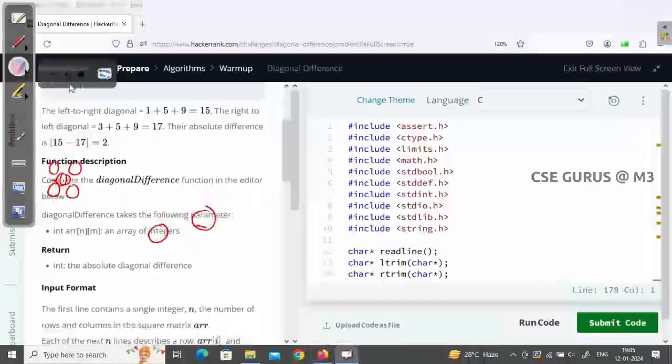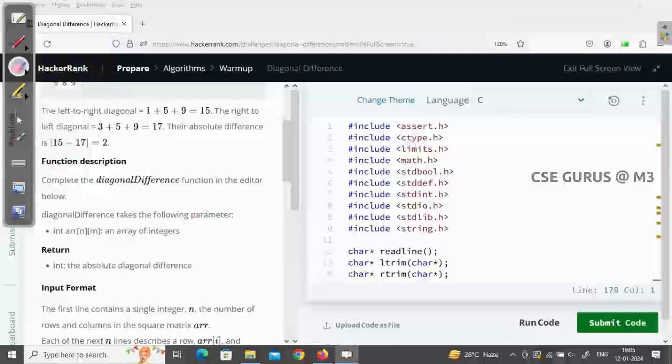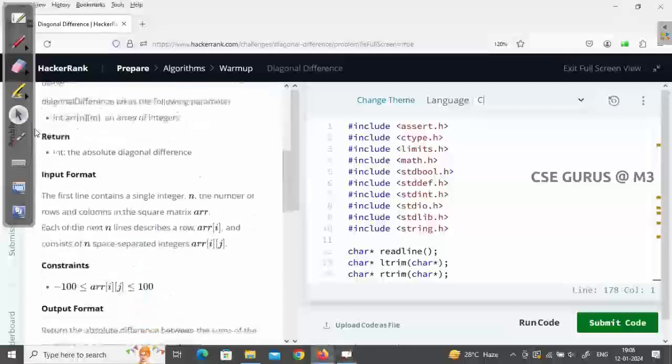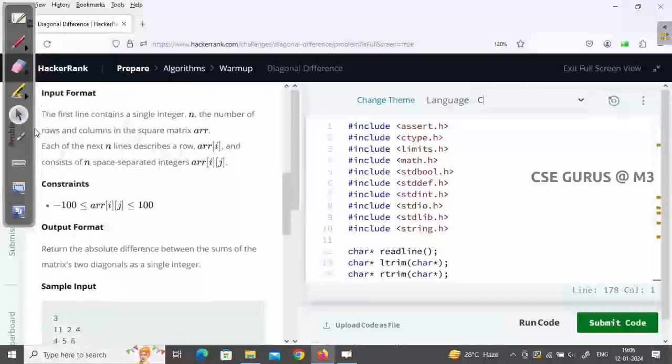We have to make it here. What you need to return is an integer, which is the absolute difference. Of course the constraints are given, the values are between minus 100 and plus 100. Integer is absolutely fine, it is not crossing the integer limit.